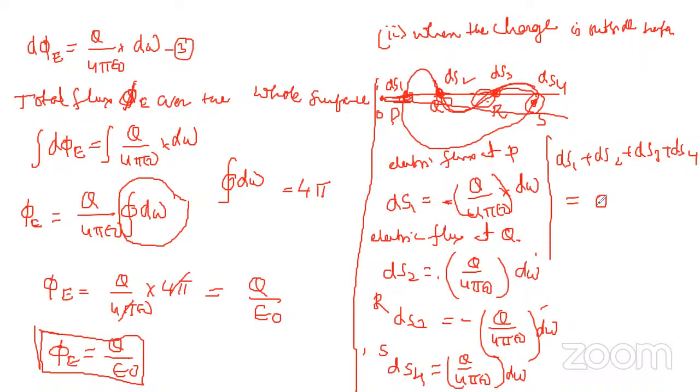That means the electric flux is 0 when the charge is outside the surface. We have considered the charge Q to be outside the surface, then the flux will be equal to 0. The above reasoning is true for all the cones from O to any surface, however irregular the surface we have considered. So the total electric flux over the whole surface due to an external charge is 0.